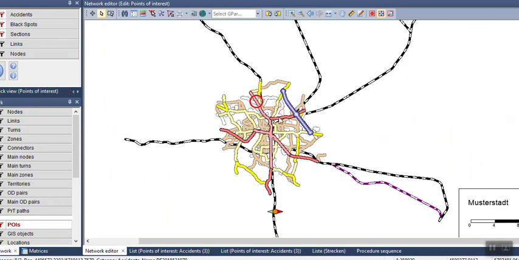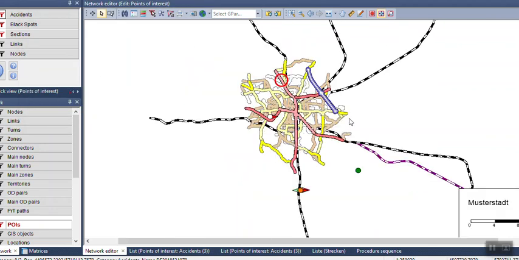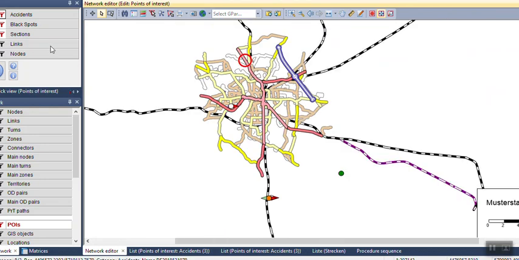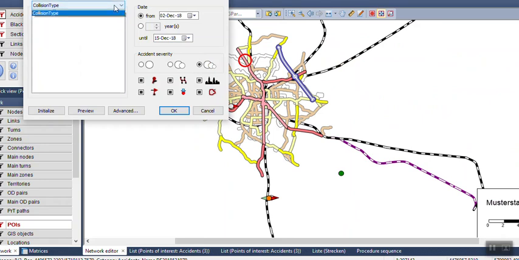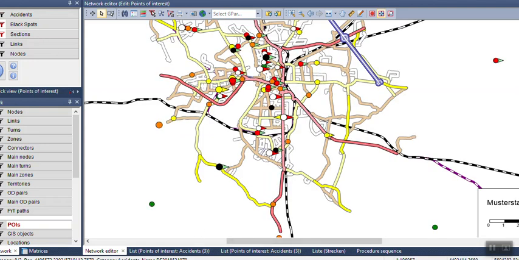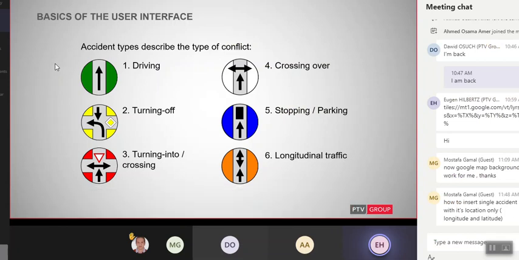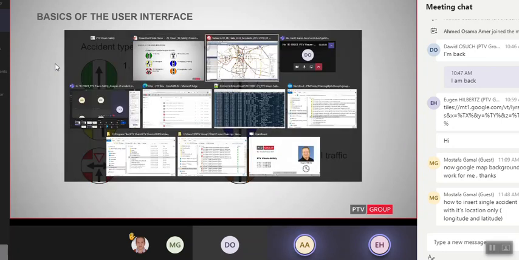Yeah, that's exactly the way. No, there is. I thought there is some. I have it in. This is accident type. So you see, there's another option to maybe have, instead of accident types, you have collision types, and you put in these numbers or other numbers, it's also possible. Yeah, the driving is number 1 accident type. The collision type is driving with this longitudinal traffic, this way, then it's number 6. But if you have another description of that, then you can use already known collision type. Why not? So that's correct. Yeah. So I have used it twice in 2 different ways.